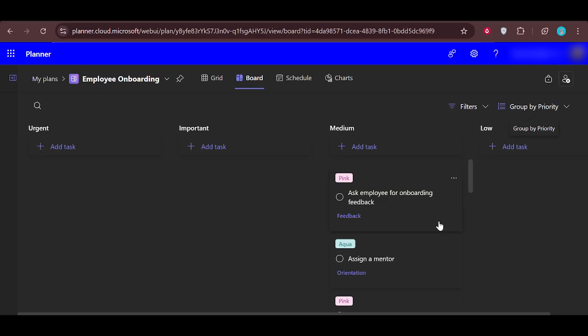To get back to a more standard view that makes it easier to work with the critical path, choose the option that removes grouping, often labeled as no group, or an equivalent that simply clears the grouping. Once you select that, your tasks should switch back to a straightforward list without being clustered under priority headings.